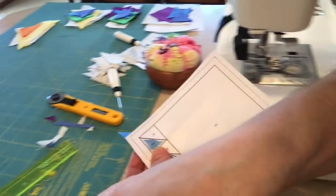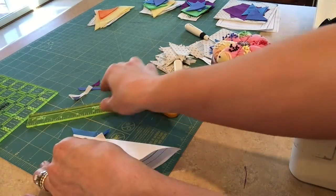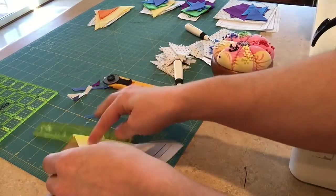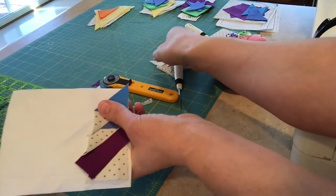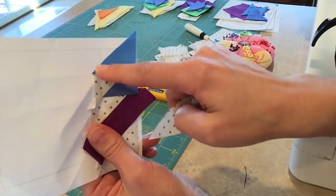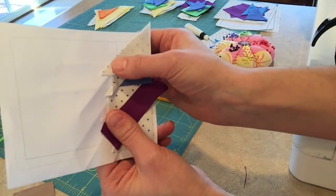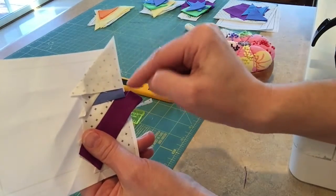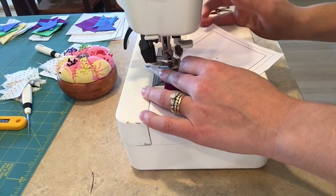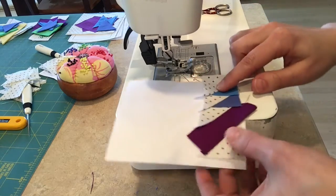The last piece in this row is a background triangle. I'm going to align my cardboard piece, fold the paper back, trim it up, and then add a background triangle. I'm covering this space right here, so I'm going to position my triangle accordingly — right sides of the fabric together, aligning with that triangle edge, making sure the seam is covered over on the side. I can't believe I haven't messed up — it's normal to mess up, guys!